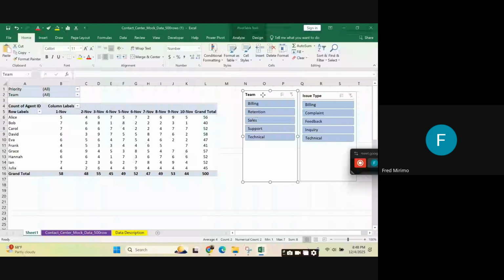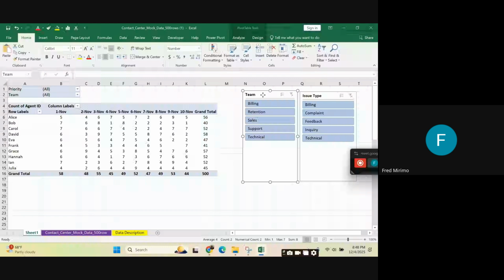When I click on second, third, yeah. So that's how to insert timelines and slicers in pivot tables.